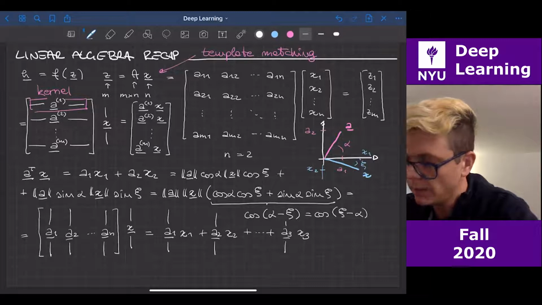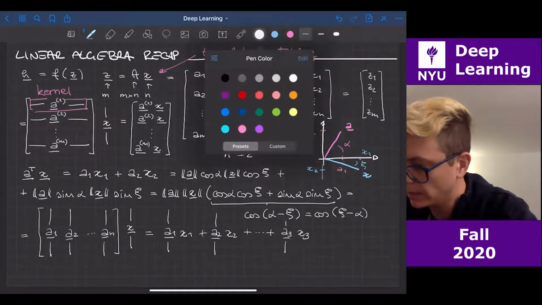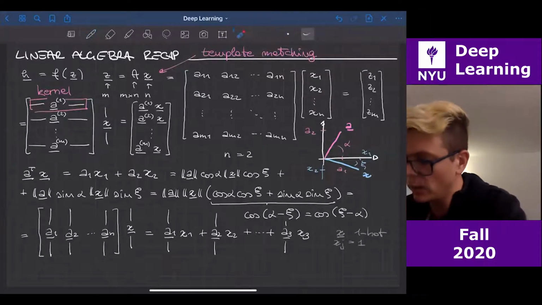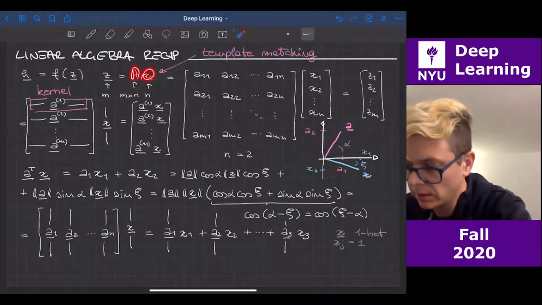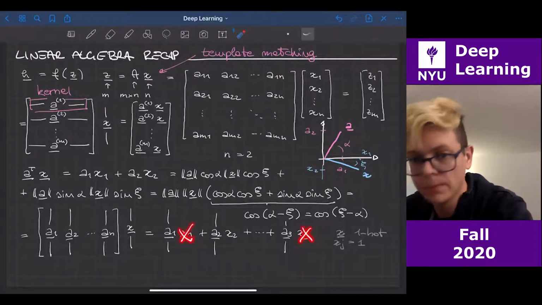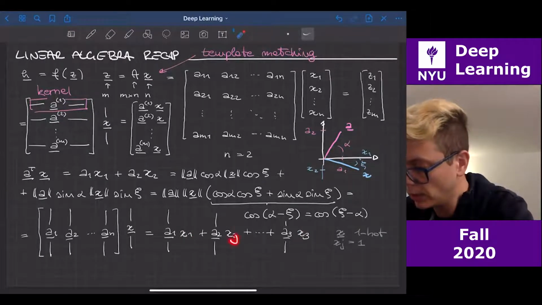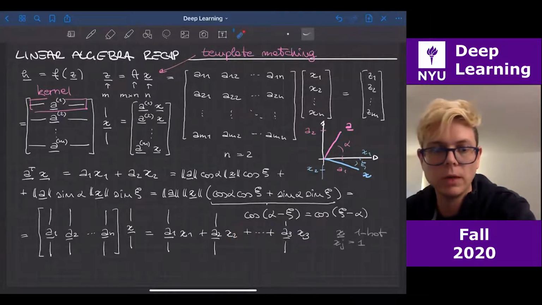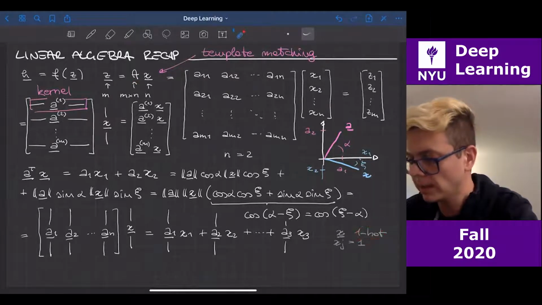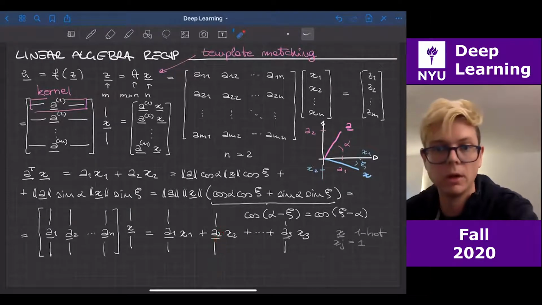And right now I'm going to ask you a quick exercise. Let's say x is a one-hot vector, where xj is equal to 1. So if you multiply a matrix with a one-hot vector, what do you get? All of these x's are going to be 0. Only the jth item is going to be set to 1. And so you can immediately see that if you multiply a matrix times a one-hot vector, you basically select the jth column. Does it make sense?